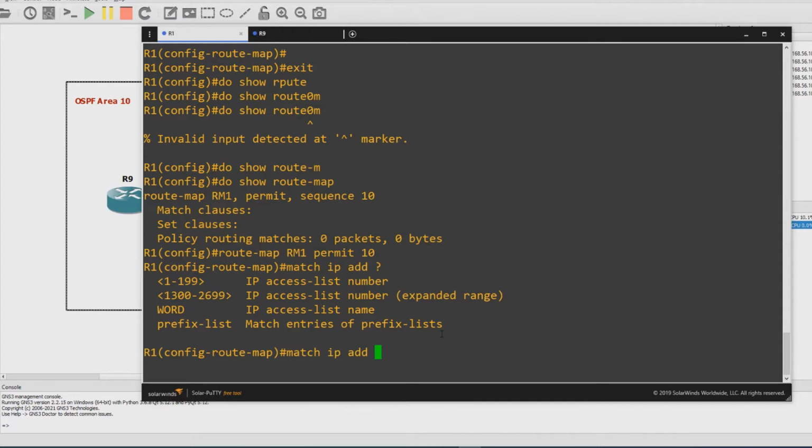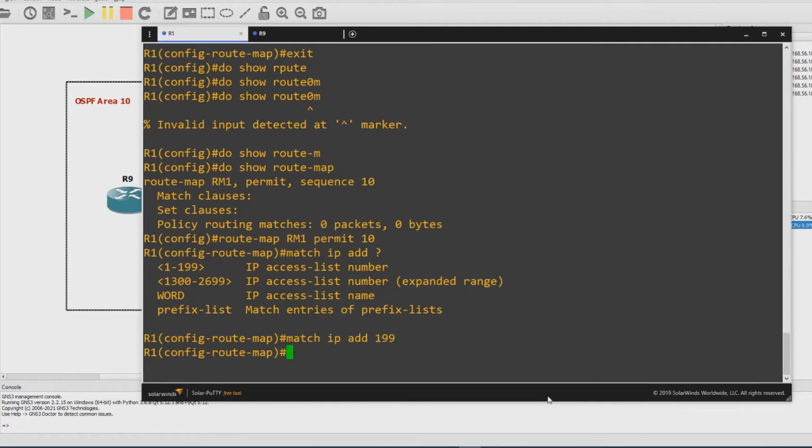Extended access list numbers are between 100 and 199. This is a little bit confusing because there is a slight difference between an IP access list and an access list. They're defined differently and behave a little bit differently, but you can just use an access list number here. So if I put in match IP address 199, we'll come back to that in a second when I define it.